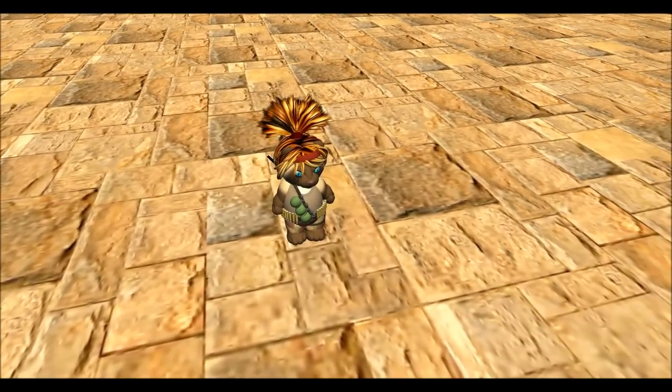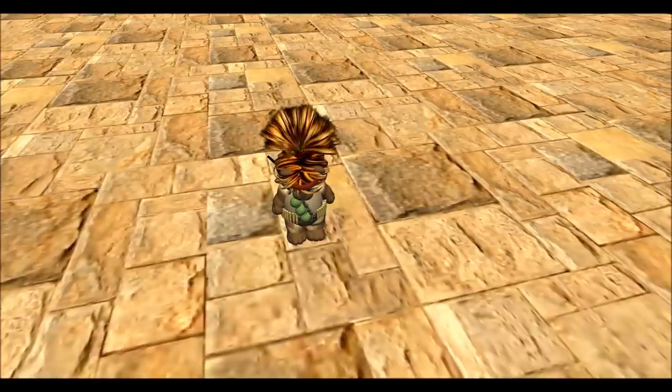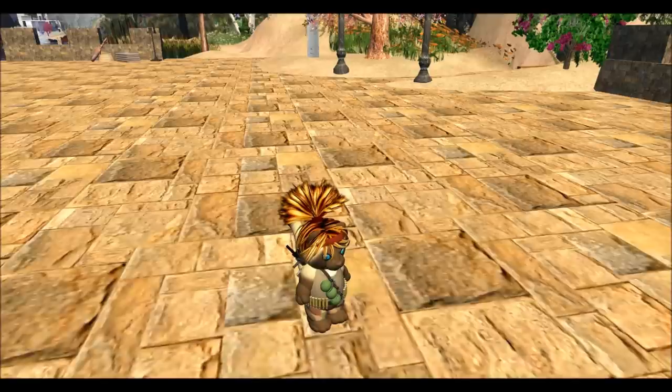And there's our friend who is going to guide us through her sim. Hello there. Hello. You're so cute. But I would really like to explore the sim, and I would really like your help to show me what is around here. So, I'll follow you as you show me what the sim has to offer.